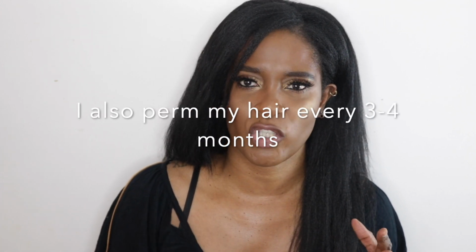All right, so if I know I'm gonna wash my hair, which another thing too, I know a lot of people wash their hair every 2 weeks. I don't. I wash my hair every 4 weeks. Reason being, I hate manipulating my hair. I sort of have a love-hate relationship with my hair. And so wash day is very stressful for me because especially with permed hair, once my hair gets wet, it gets very, very, very tangled. So I hate manipulating my hair. So there's no way I'm washing my hair every 2 weeks.